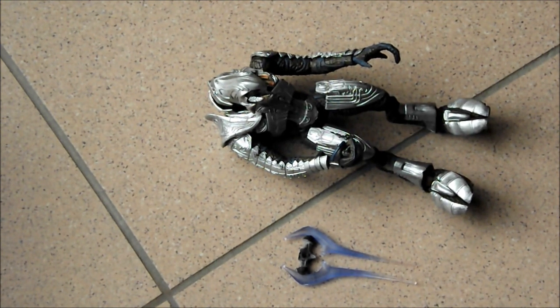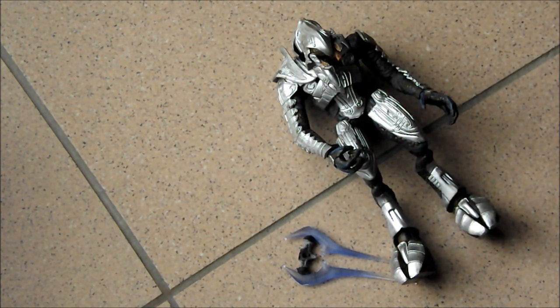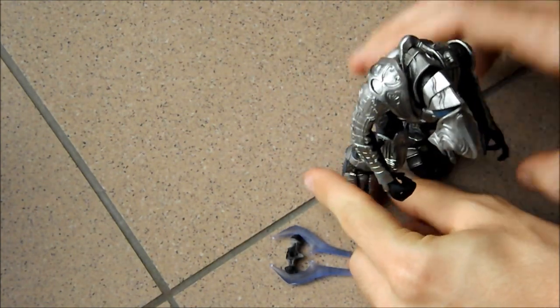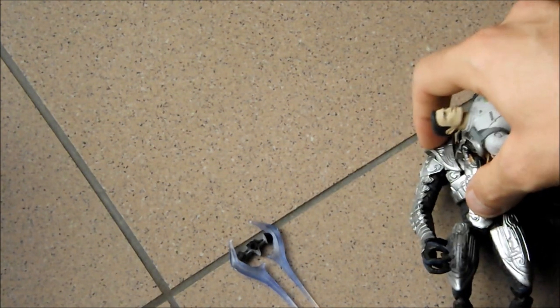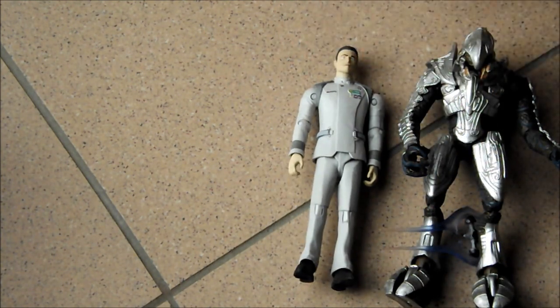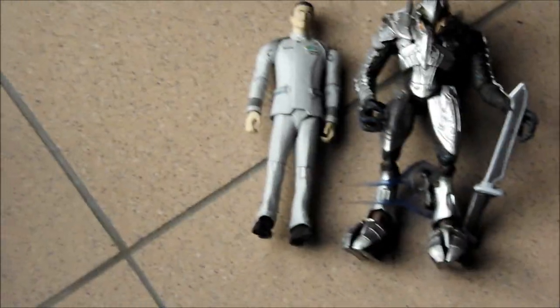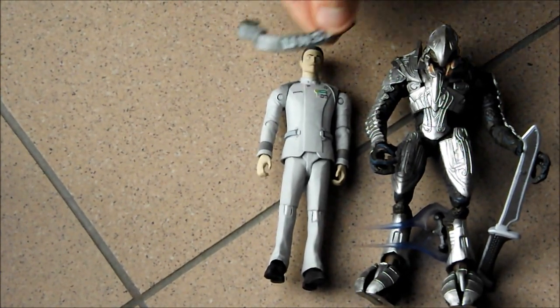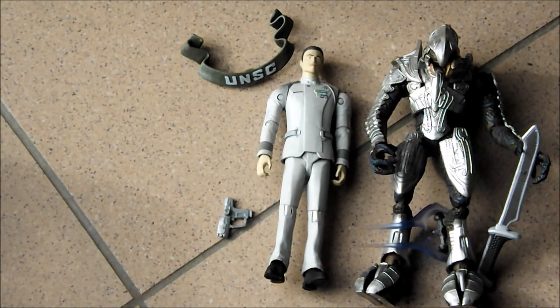So right now, what I'm going to show you are all my toys, and that's it for the unboxing. It's done right here. I'm just going to show you everything that we got. Okay, Arbiter, his sword, Captain Jacob Keyes, Arbiter, the other Arbiter sword, it stands like that. The Jacob Keyes UNSC plaque, his pistol, and the Master Chief itself.